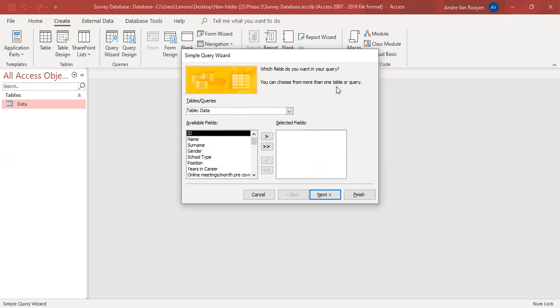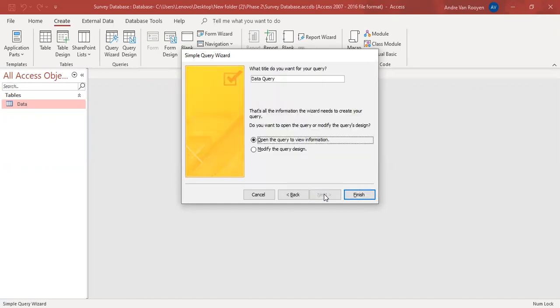So let's say, for example, for my first very simple level 1 query, I want to see the name and surname and the, what was my example again? School type, position, and whether they are for or against. Let's say that. And then I'm going to say next.